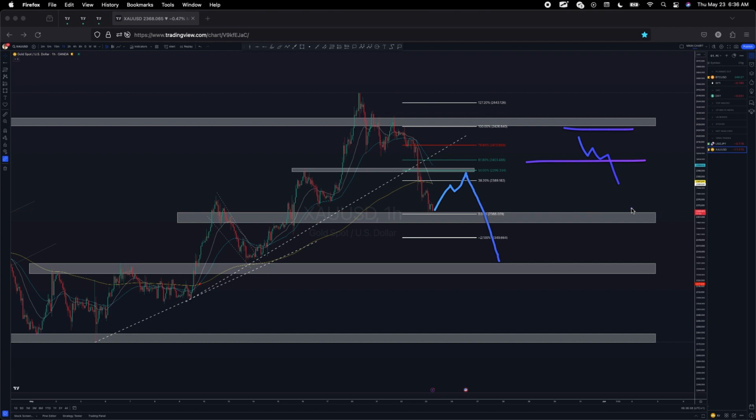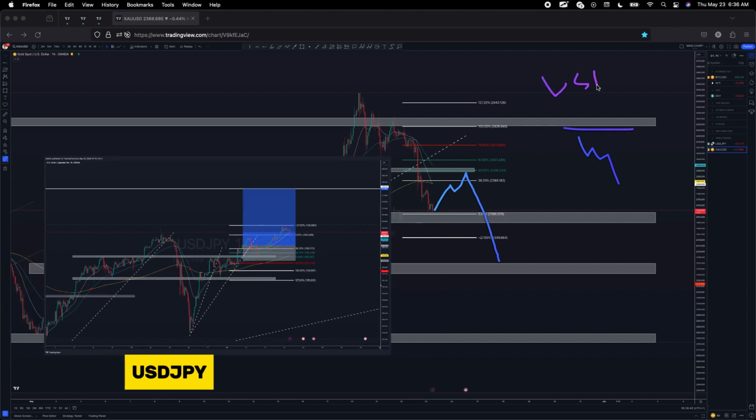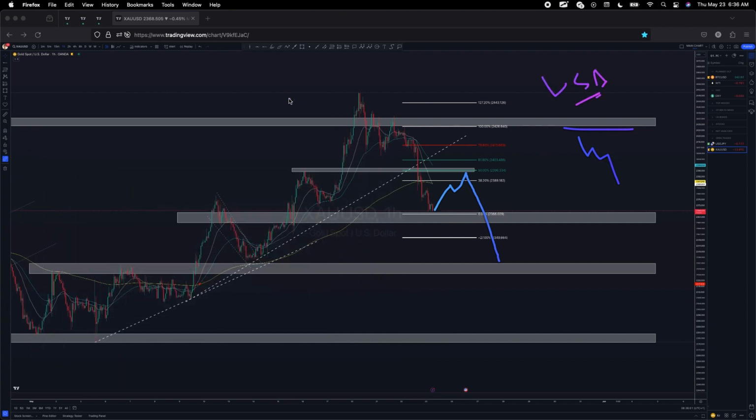So I don't know how to lay hands on that, but I think I just have to handle all of this differently. Because another thing I'm doing is I'm buying USD JPY. Imagine, right here I'm selling gold, and right there on USDJPY I'm buying USD. So sometimes you just have to relate to each pair based on their momentum, based on their structure. Sometimes intermarket analysis doesn't always factor into price, so you don't end up not picking a very good trade.